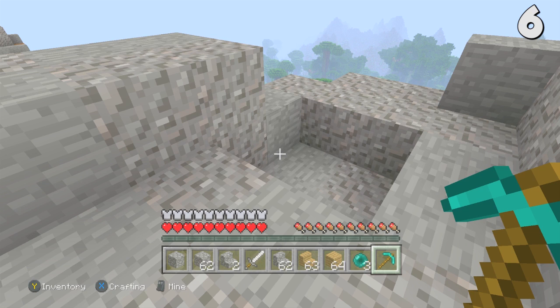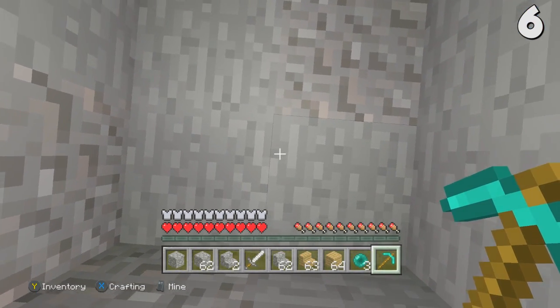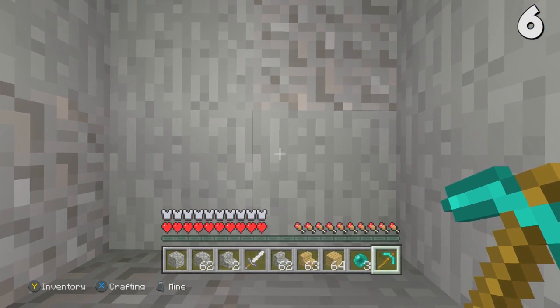Now, the next item on this list actually deals with probably the most known rule there is in Minecraft, and that is to not dig straight down. There's even been songs written about it.